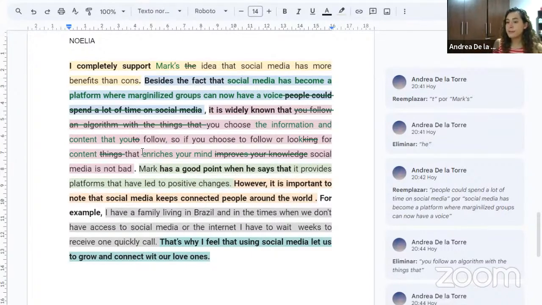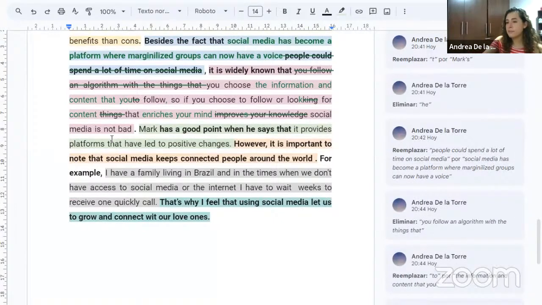So you can say, for example, people with anxiety are now able to get in touch, or people with depression, thanks to social media, are now able to get in touch with professionals that are volunteering to help people in need, tal vez, ¿no? Las personas que sufren de depresión pueden conectarse con algún profesional por social media, or maybe something like that, right? As an example. Porque en este ejemplo, you are giving an example of the idea that Mark already gave, ¿no? Entonces, esta idea ya ha sido mencionada, así que no la podemos tener ni para la idea ni para el ejemplo. Solamente eso.